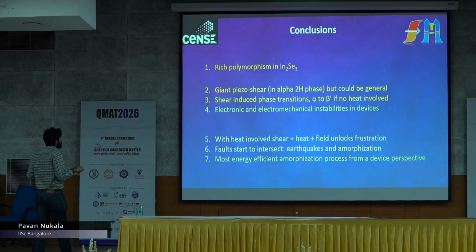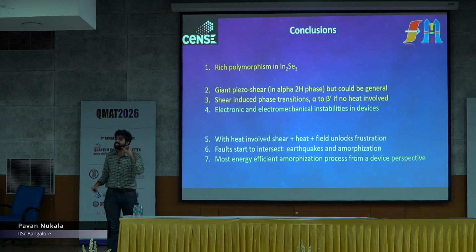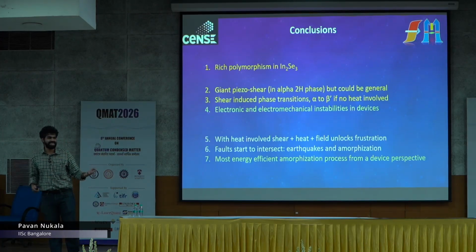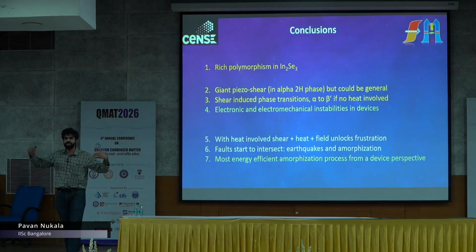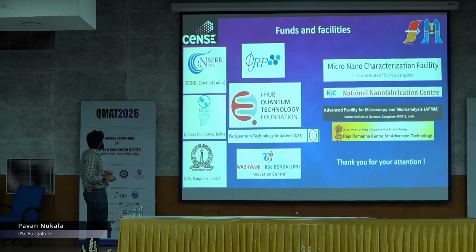One of the more controllable transitions I've shown you is an alpha to beta prime phase transition. Again, a shear stress induced transition, shear stress transduced from the electric field that you apply. But if you let go of everything, if you don't control the temperature as much, you also can have all these various configurations forming. You have the shock physics, and you can also amorphize these materials at a very low power.